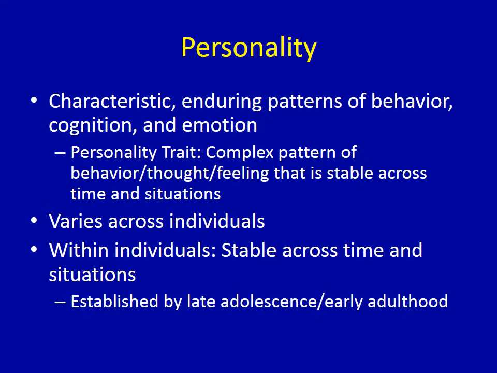Importantly, across time occurs throughout an individual's lifespan. So generally, when we're looking at personality traits, we're seeing that these traits tend to be established by late adolescence or early adulthood, and typically we're seeing consistency even from early childhood. So for example, when we look at infant temperament and when we look at children's behavior, we're seeing evidence for the stability of different personality traits even from when individuals are very young that carries through into their adolescent and later adult years.